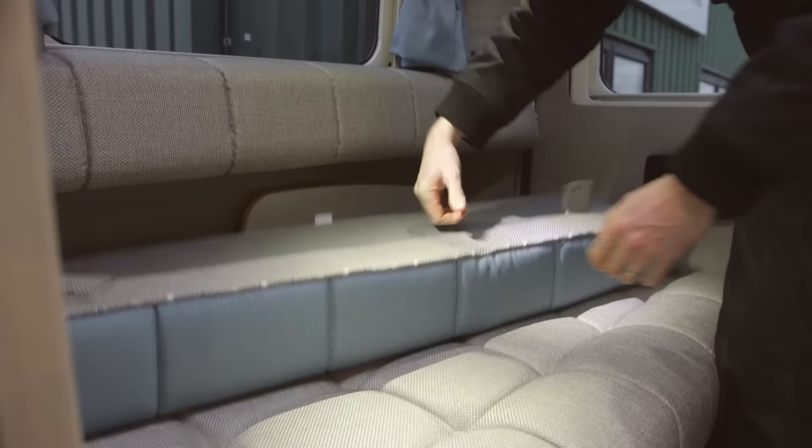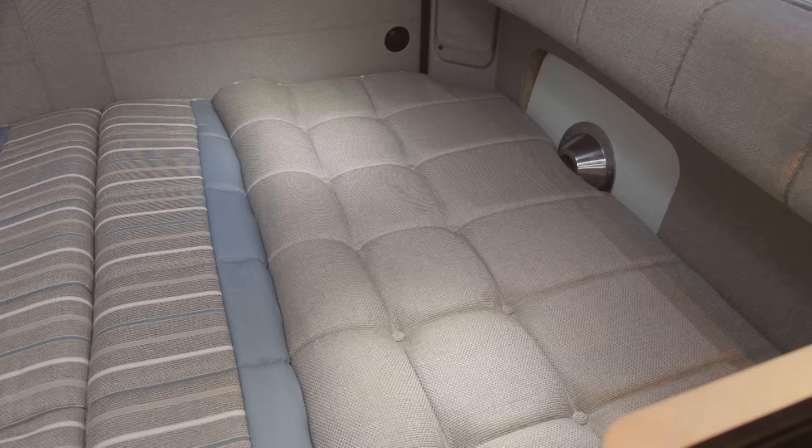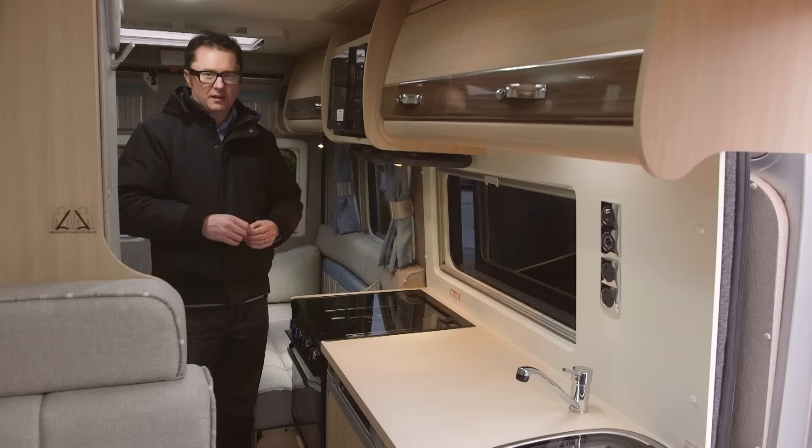There's also the super sociable rear lounge, which has parallel seating and no end of natural illumination from windows, a roof light, plus the backup of LEDs. It also has the ability to put a couple of cocktail tables up in the floor, which are ingeniously stored under the windows. Best of all, at night time you can make up a whopping double bed and leave it as your bedroom.